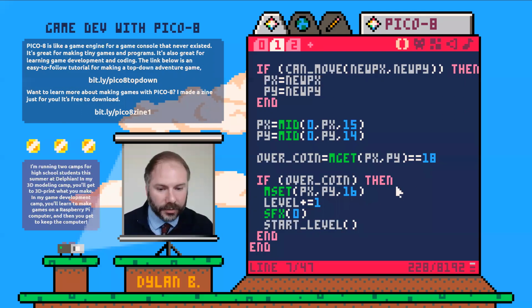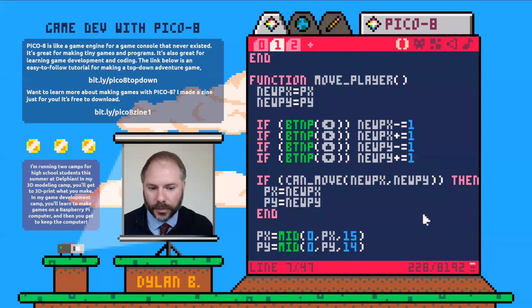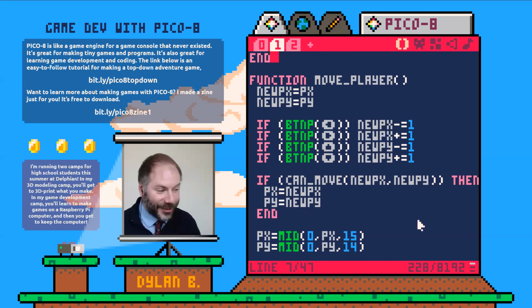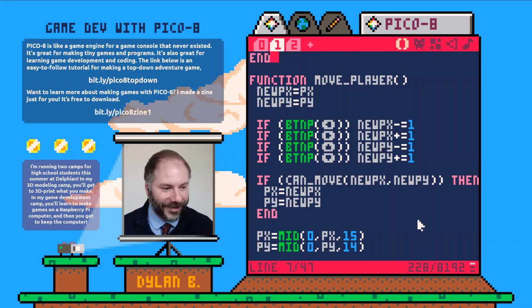Oh, scroll up. Here we go. Is that good? Can you see, Logan? So anyway, I'll send that video to everybody, so you will have all the rest of the code. And I can tell you the highest level I got up to is level 28. So if you can beat that, that's pretty good. And I hope you are able to beat it.